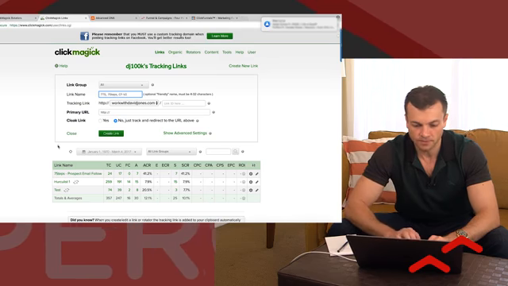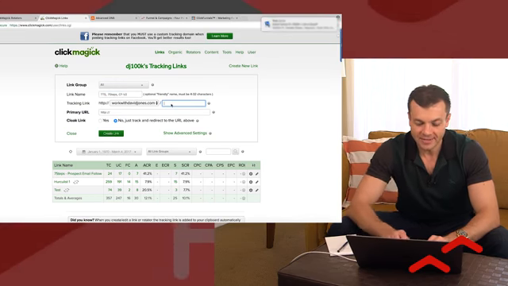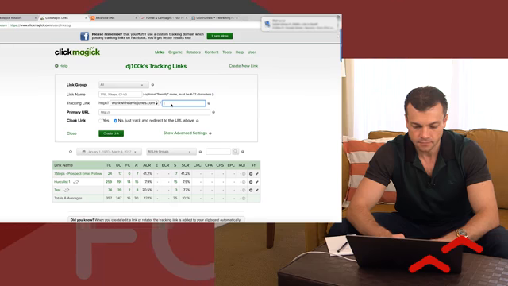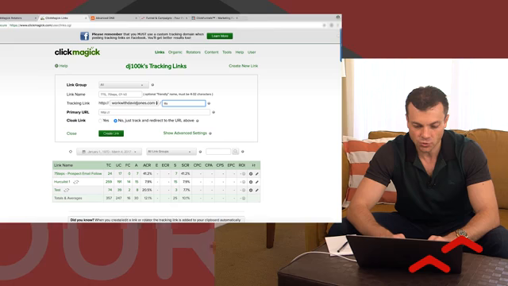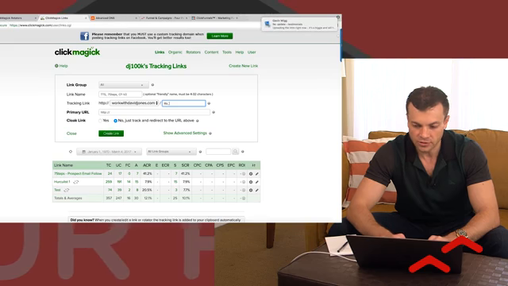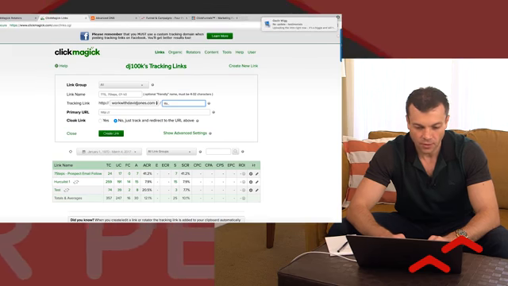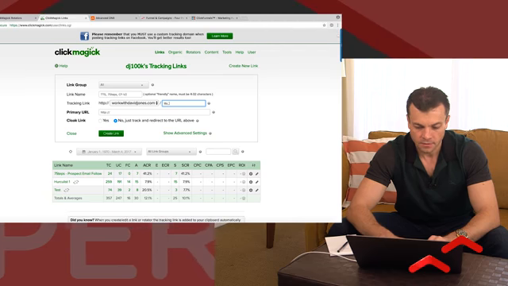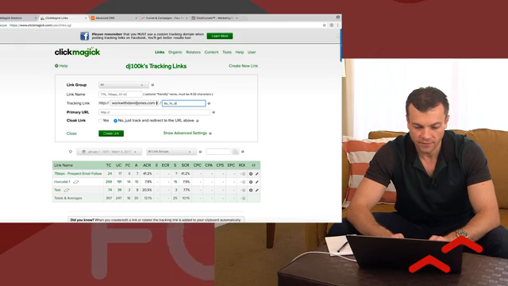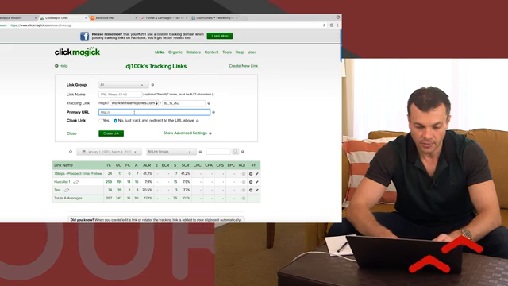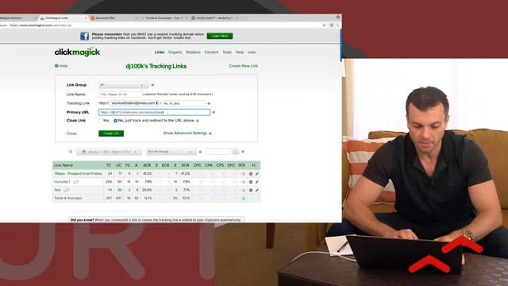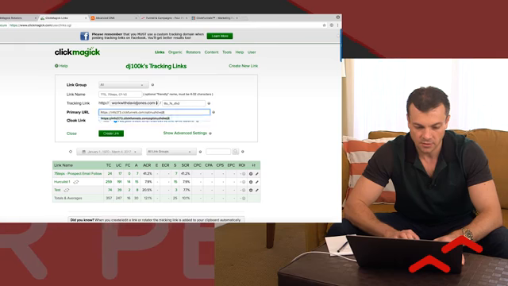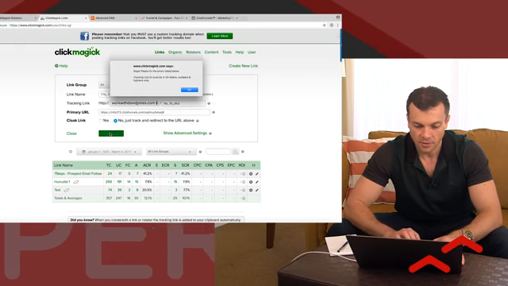So that's what I'll do, and a link ID here will be TTS, the traffic source, underscore. I'm not sure if I can use underscore or not. 7s underscore CFV2. Let's see if it's going to take it. And then here, I'm going to paste my ClickFunnels link. Make sure there's no spaces behind it. And I'm going to create URL.